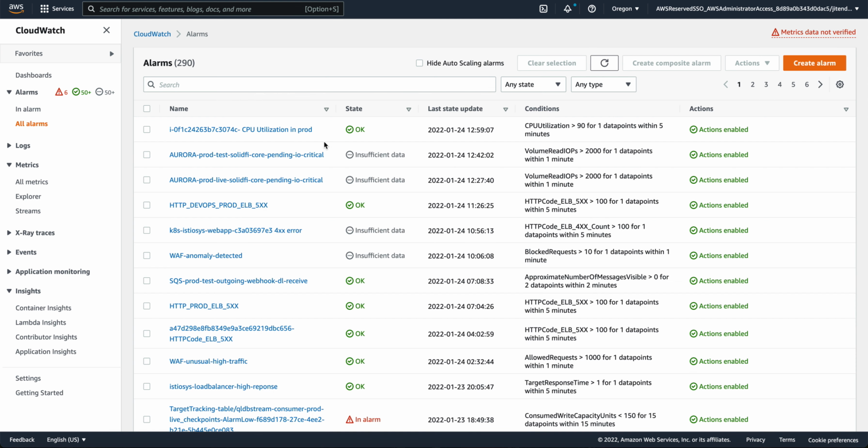So guys, as you can see, our alarm is now in OK state.